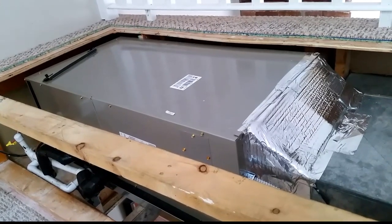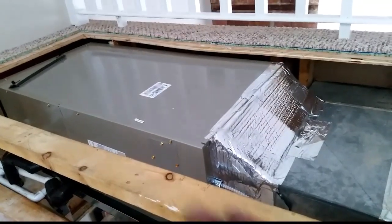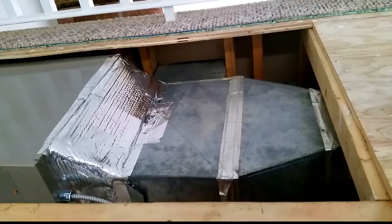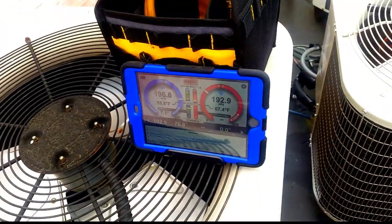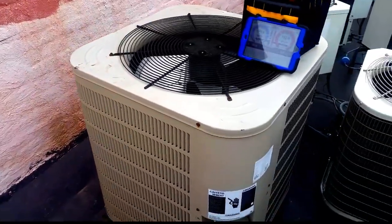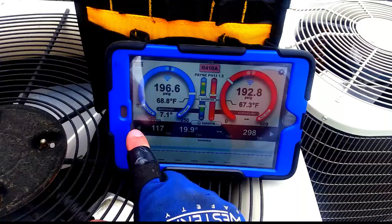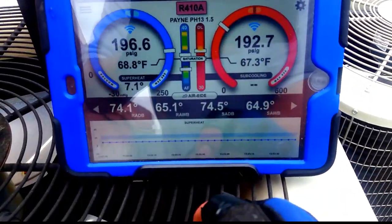We are really close to starting it up, just cleaning up the area. My brother went to go get some grills for the face of this and a filter for the inside of the air handler, so we don't have to worry about it getting dirty while we are testing it. Then we are going to start it up. I have the old iConnect set up there, I got my iPad mini out, ready to start up the unit. I was concerned that I wouldn't get the readings from my air flow. We got our return and supply temperatures down there.